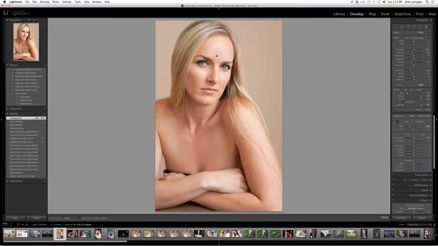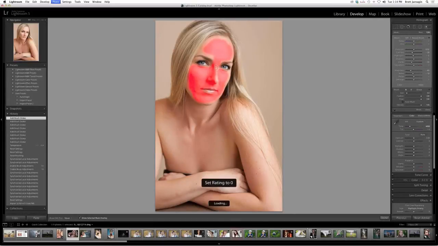So for now, I'm going to start out with both at 100%, and all I'm going to do is paint this on the skin. And you'll see that's going to smooth out the skin. It's still going to make it look natural. You can be pretty quick with it. If you ever need to see where you've painted on the skin, you can press O, and then that will show you that you're actually pretty terrible at staying in the lines. You can toggle through this color as well by pressing, I think, Shift and O.